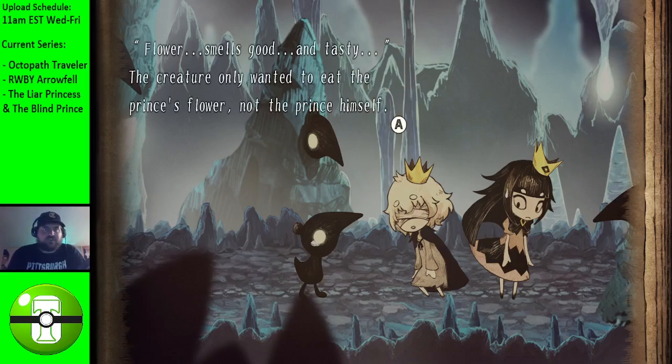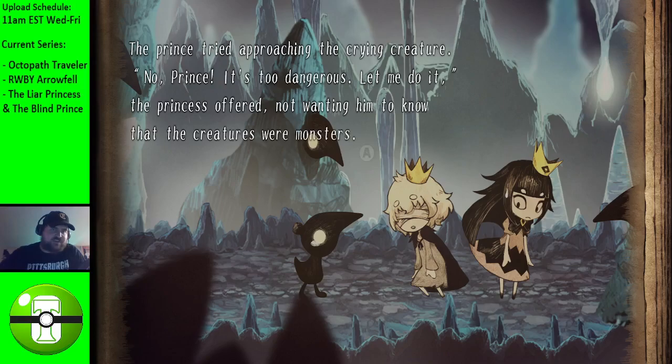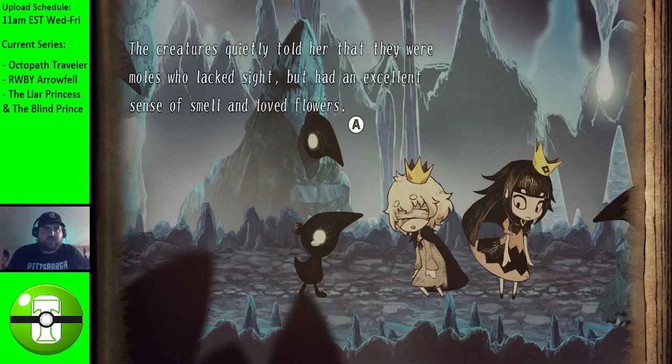"Flower, smells good and tasty." The creature only wanted to eat the prince's flower, not the prince himself. The prince tried approaching the crying creature. "No, Prince, it's too dangerous. Let me do it," the princess offered, not wanting him to know that the creatures were monsters. The creatures quietly told her that they were moles who lacked sight, but had an excellent sense of smell and loved flowers.